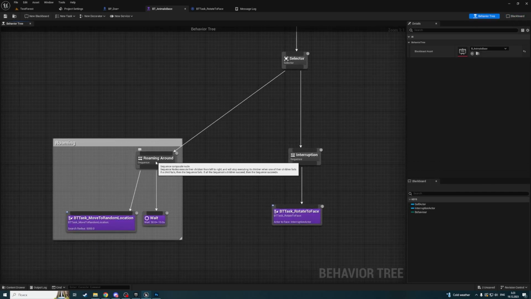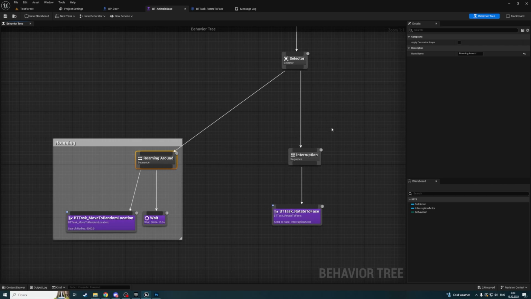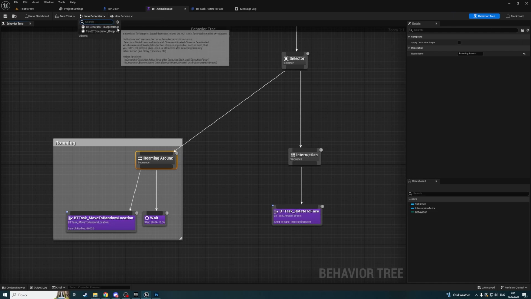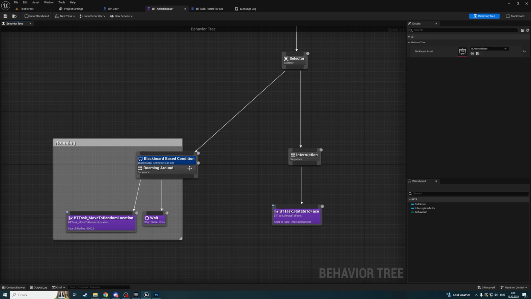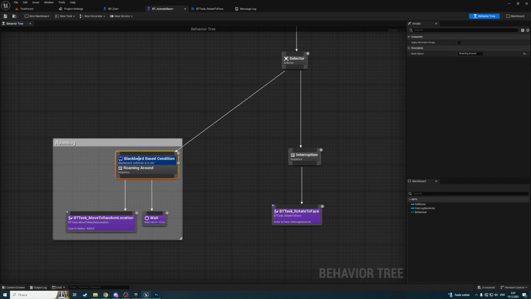And we're going to roam around only when our behavior is idle. So we need to add some decorator, and it should be just some condition. Okay, it should be a blackboard at first. Not a set.